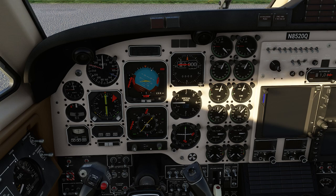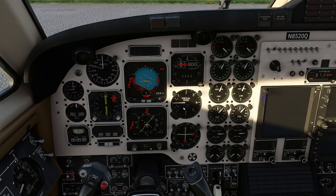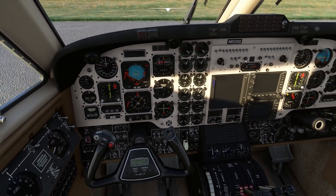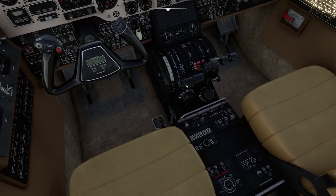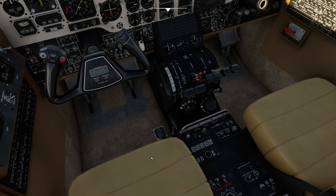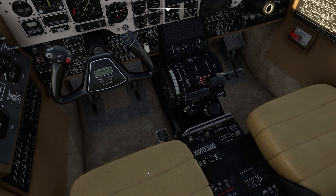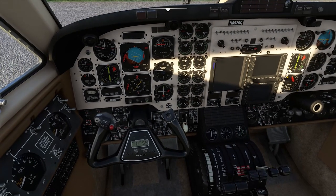So avionics and the instruments themselves, obviously this is a main part of this aeroplane. You've got the radio set, the default radios that come with the package, or you've got the option to integrate the 750. That's all very, very good indeed. You've got an autopilot, which is very functional. There are some little bits that maybe aren't 100% as they should be, but for the most part, very functional. If you do want to fly this airplane on VATSIM, do long IFR flights, you'll have no problems controlling it through the autopilot panel here. So very good in that sense.